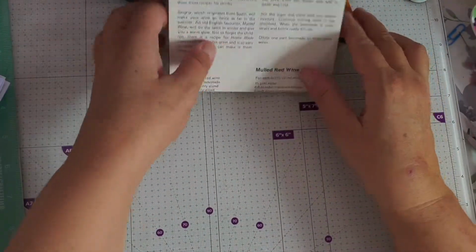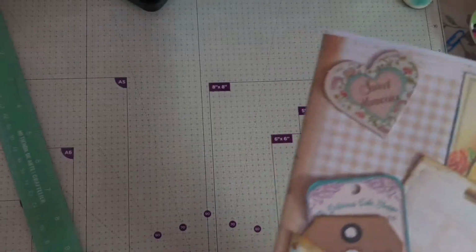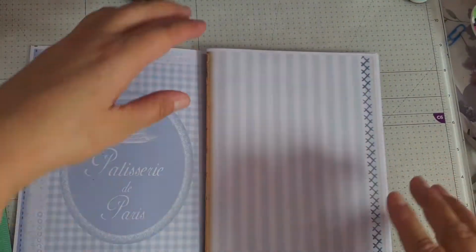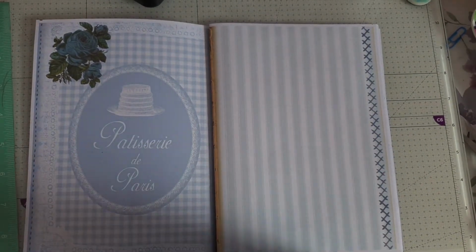Okie dokie. Right, so now we've finished the first part of our journal, we now need to work on our second signature. So you start fresh again with a whole new page. Oh, up the wrong way. Do check that when you start your signature. And Patisserie de Paris.